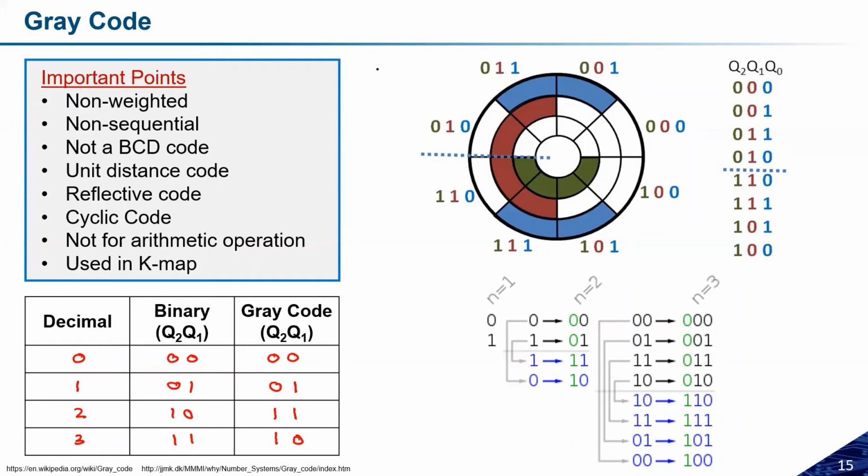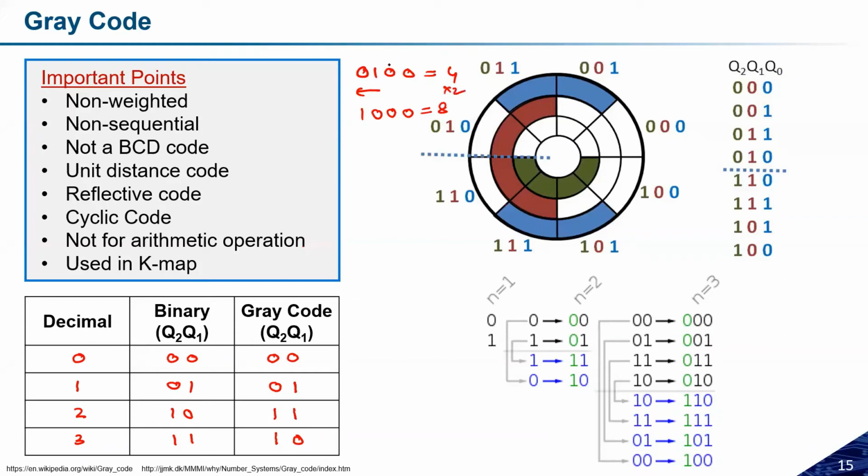Let me tell you. Suppose I have a number something like 0, 1, 0, 0. If I rotate this bit in the left direction, then it will become 1, 0, 0, 0. The equivalent of this one is 4. The equivalent of this is 8. So what it means? I am multiplying by 2.